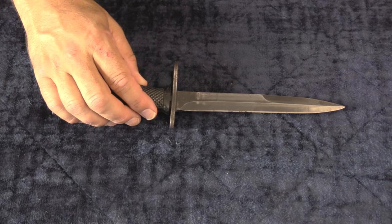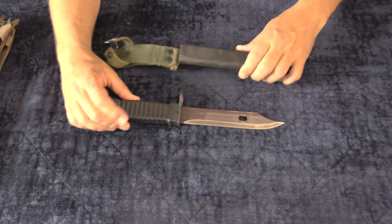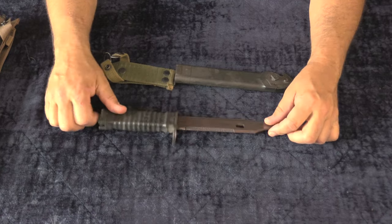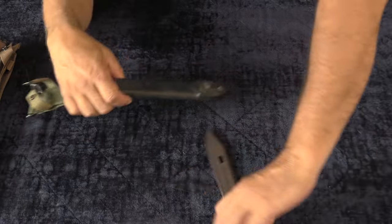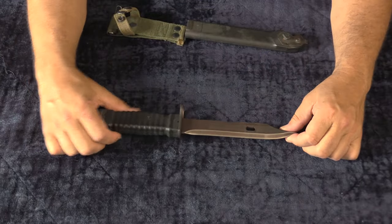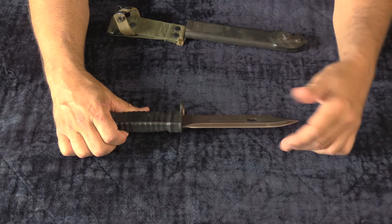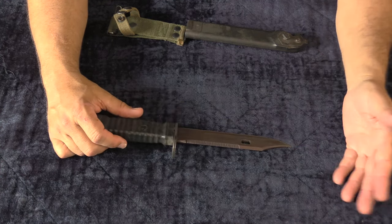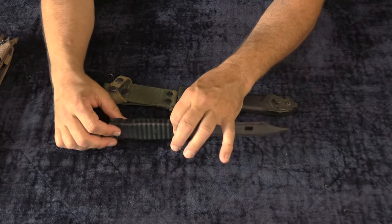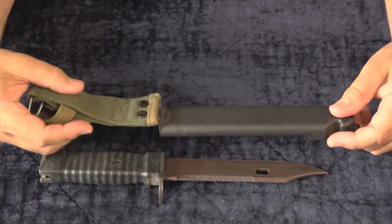The M7 was in use for a good long time and was eventually replaced. About that same time, this is a Stoner 63 weapon system bayonet. The Stoner 63 was used by the SEALs in Vietnam, and the bayonet will actually fit on an AR-15. It has the serrated back similar to the AK-47 bayonet, and it has the wire cutter option for cutting barbed wire, cables, or otherwise. It has a very narrow bevel — this was copied very much from some of the AK bayonets. This is okay for sticking people but not particularly good as a field knife. It's got a compatible mount, same size ring, and a very sturdy scabbard.